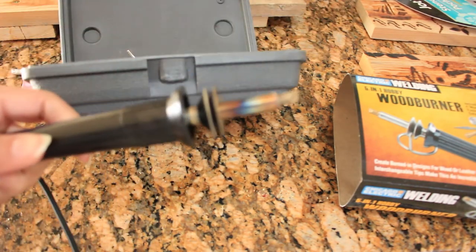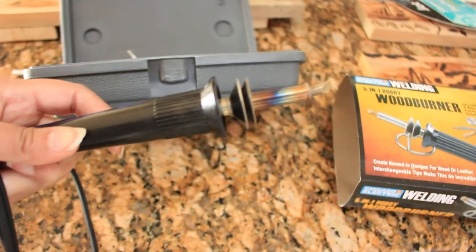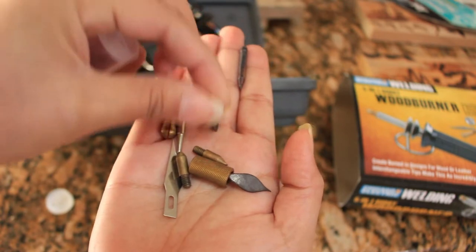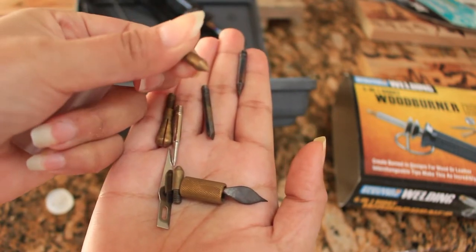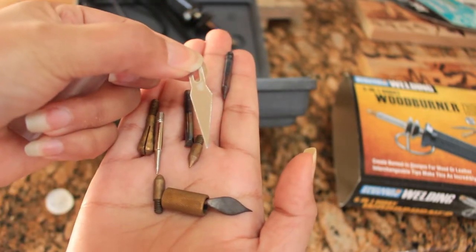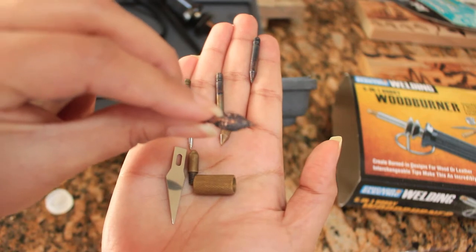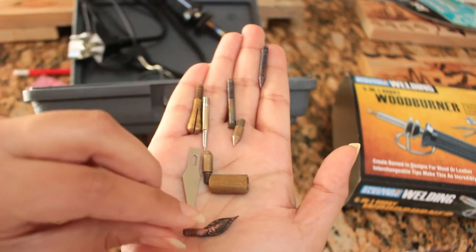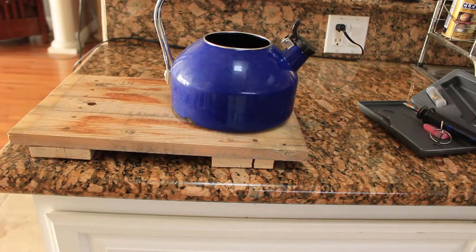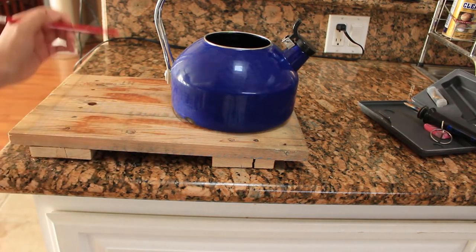Here is the tool and the setting that I used. I like two specifically — this one, as well as the one that's fully round, as I feel like those can do most everything. These are all the settings it came with. This one is for easier work, this is for cutting, and I also have this leaf-shaped one that I made the vine with in my trial runs. For eight dollars, this is a great deal, and the detailing tip is great for a wood-burning project if you're a beginner like me.